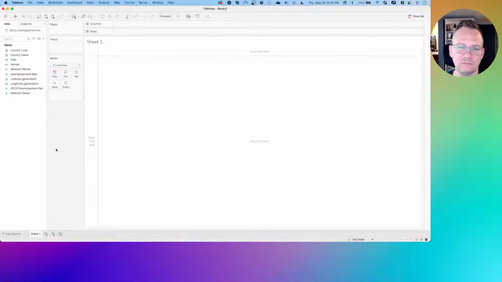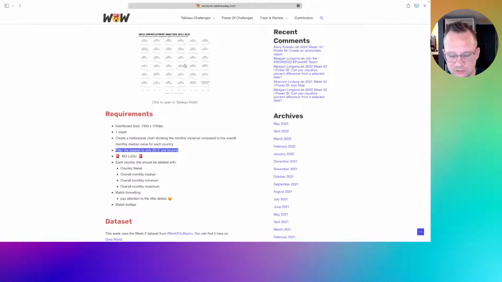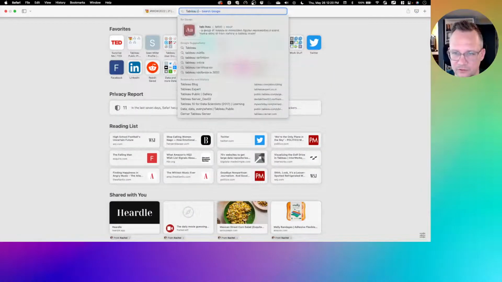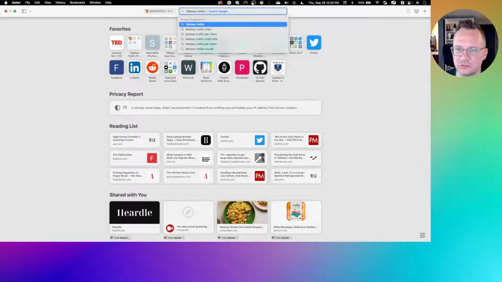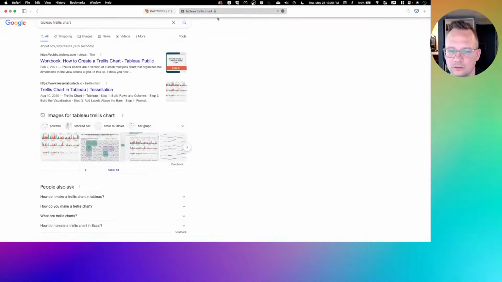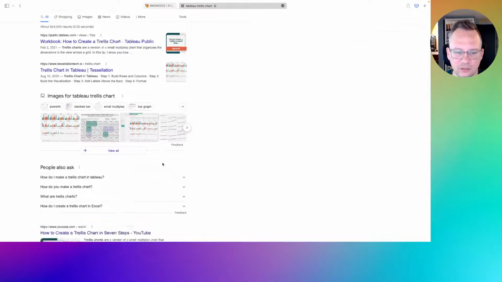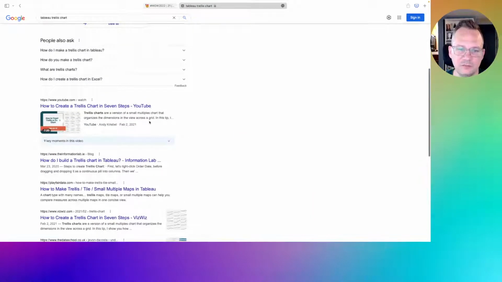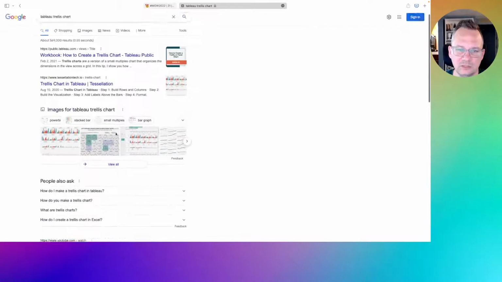So the Trellis chart, there are multiple ways of doing it, and doing a quick Google search, if we just did that, Tableau Trellis chart, right? There are a number of results. There's a video by Andy Kriebel in here. The folks at Tessellation and PH Data have a blog.